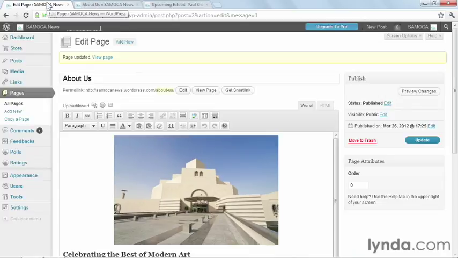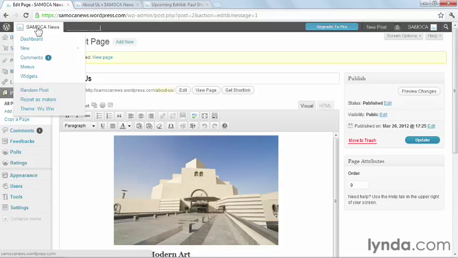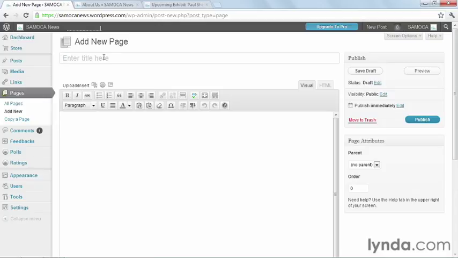And just like with posts, if you want to create a new page, you can either click the Add New button up here if you're already in the Edit Page view, or you can go to Pages and select Add New, or copy a page if you want to start from an existing page, or you can go to your site name on the WordPress.com toolbar, select New, and select Page. They all take you to the same place, the Add New Page editor. As you can see, writing a basic page in WordPress is not all that different from writing a post. The main differences are in the way WordPress handles pages and the extended options attached to the main content.